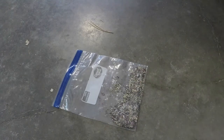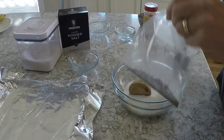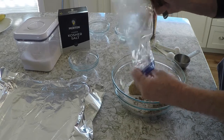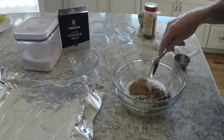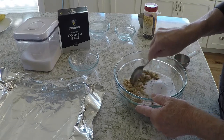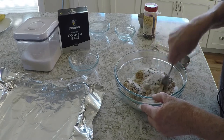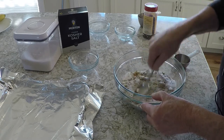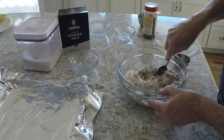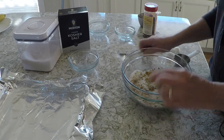All right, let's go mix this in. All right, so we're going to put the peppercorns in now. I'm going to mix this all up. Usually I use my hands. My wife said it's not cool, so I'm going to use a spoon instead. I think I may have to use my hands here since this brown sugar is kind of lumpy. Yeah, here we go.